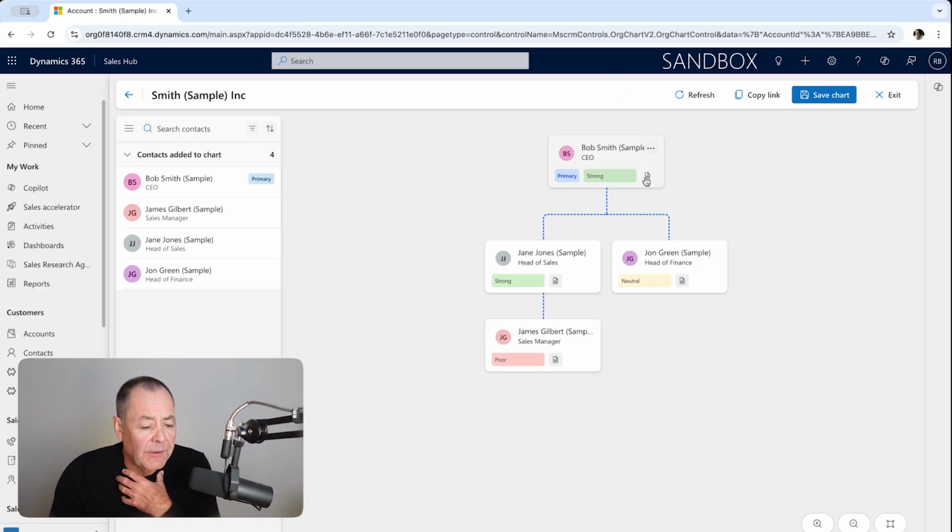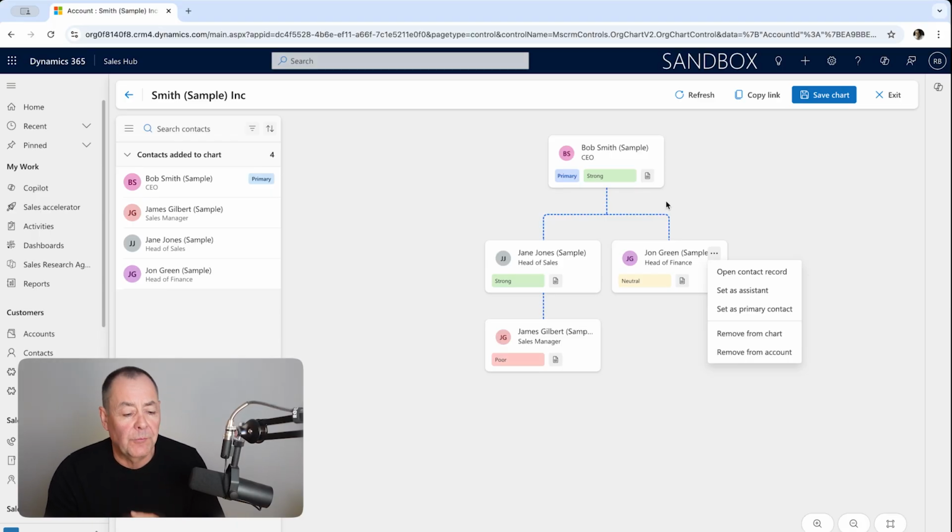Now, you've also got additional features. I've got the ability to remove somebody from the chart, remove somebody from the account. If I wanted to make John the assistant, I could set John the assistant, and then back comes a different link to Bob Smith.